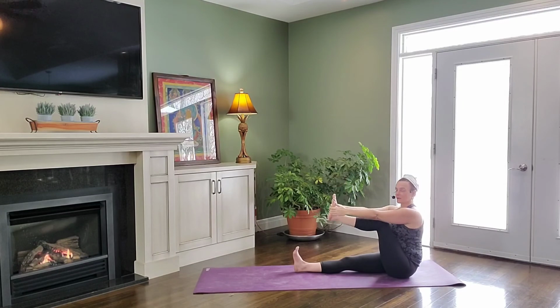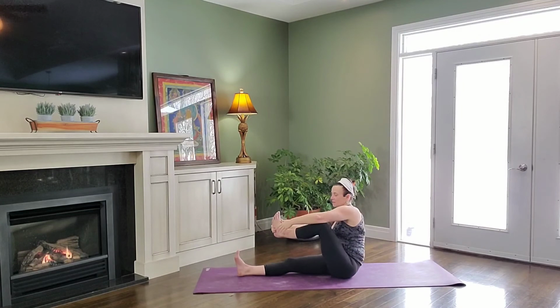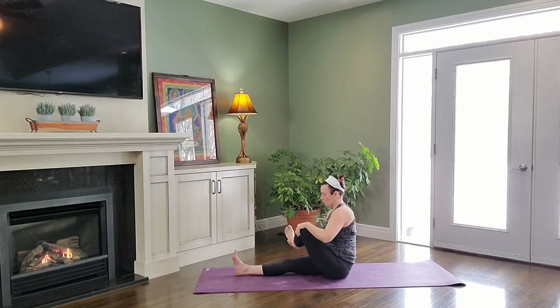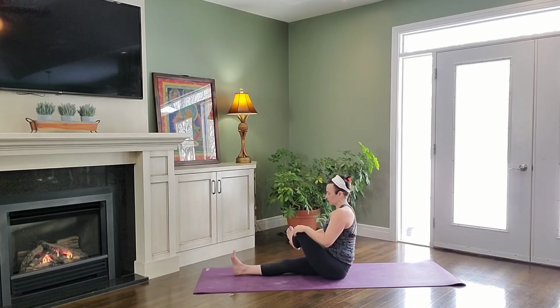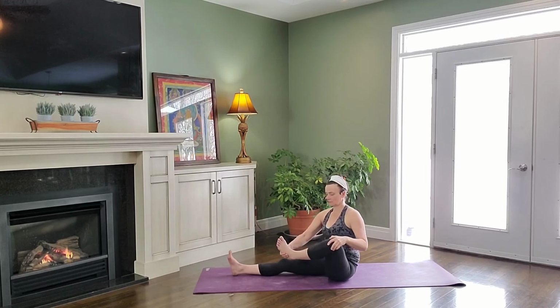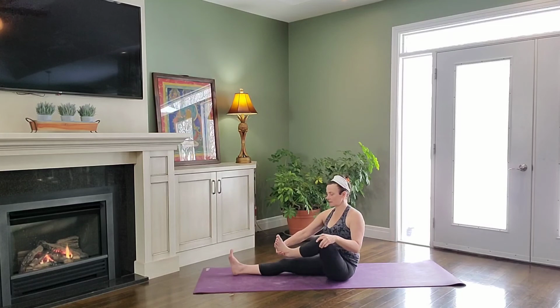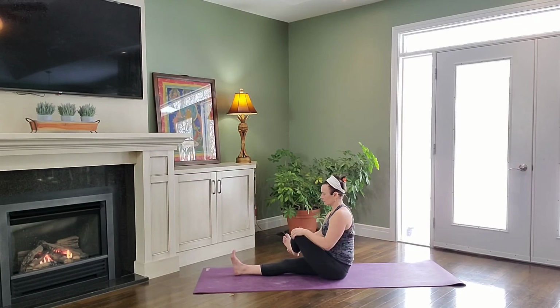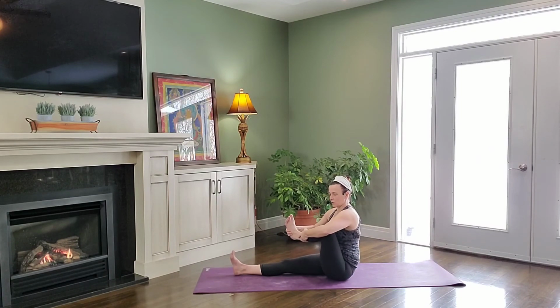Bending into that right knee, and move a little bit more towards the center of my mat. Begin to rock your baby here. Again, this is one of those poses that you can repeat this video again and again to learn the progression. Maybe bring that leg a little closer as you keep lifting the chest up. Maybe the foot comes into the crease of the left arm. Marry that leg close to the chest.